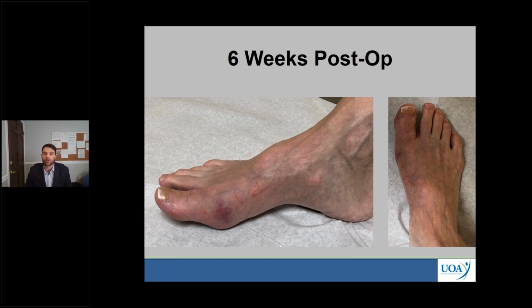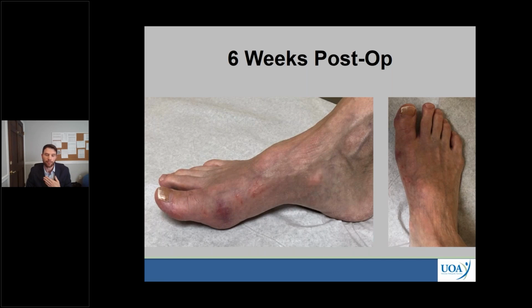So out of surgery, I either have you in what's called a post-operative shoe. If you've ever broken your toe and gone to an urgent care or an ER, you've probably seen one. It's kind of a Velcro strap over your foot with a firm sole to protect your foot. And right out of the OR, I let you put weight on your heel. That way you can transfer, you can walk around, and it just makes it easier to have your balance, and there's less risk of you falling. And honestly, that's why we put these big screws in, to make it safe to do that.